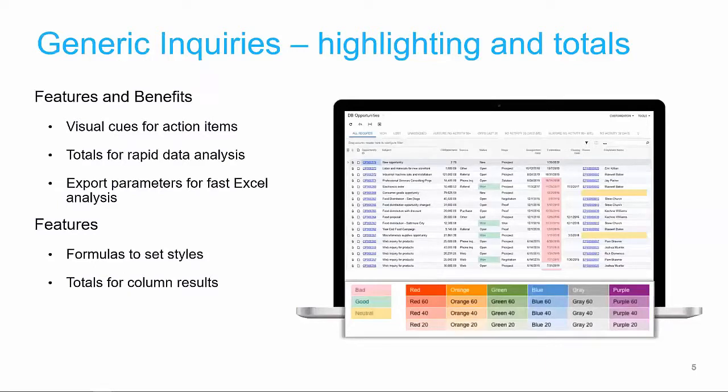So this allows you to define certain conditions that need to stand out in a more color-specific way, to give you some visual aids and start to analyze that data even more quickly than we had allowed you to do in the past with things like filters.